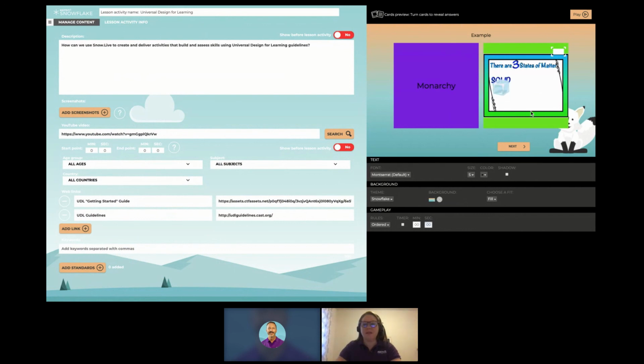We saw when we were playing this lesson, I had the little arrow or the I button in the corner that would provide more information. If I'm sending this to my students to complete on their own device, I can provide in my description the instructions of what I want them to do, or additional reminders and tips as they're completing the lesson activity.